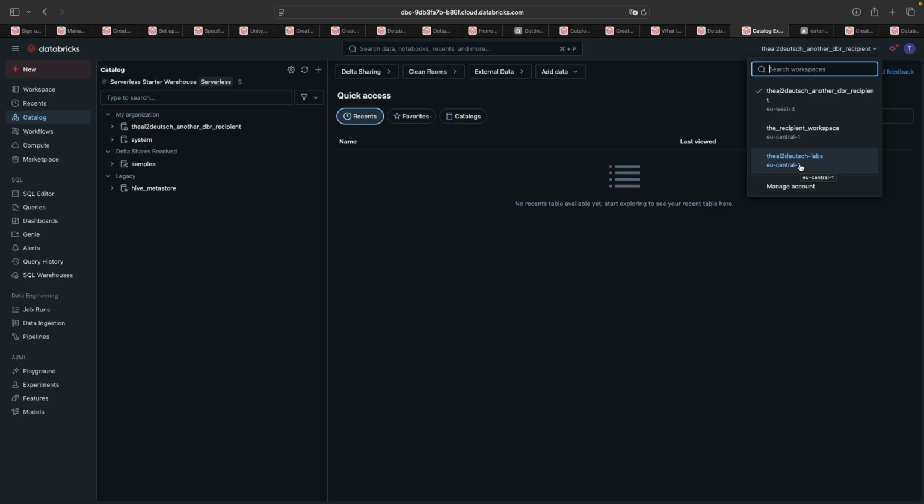So what we are going to do in our next video is Databricks to Databricks delta sharing between these two account workspaces. One is in EU Central 1 and the other is in EU West 3. So we will do delta sharing between these. This delta sharing is called Databricks to Databricks delta sharing. For this video, we understood how to create a workspace and how to create a Metastore, which is important. I think that's it for this video, and I will see you guys in the next one. Thank you, bye.